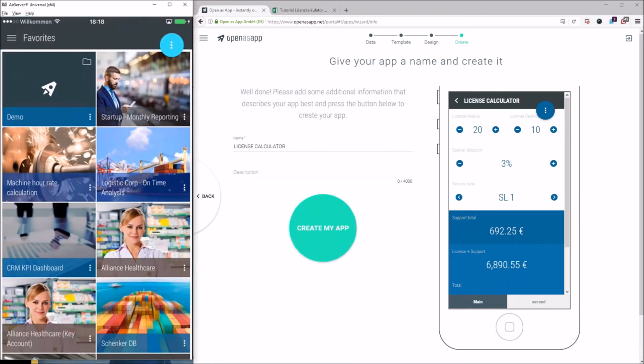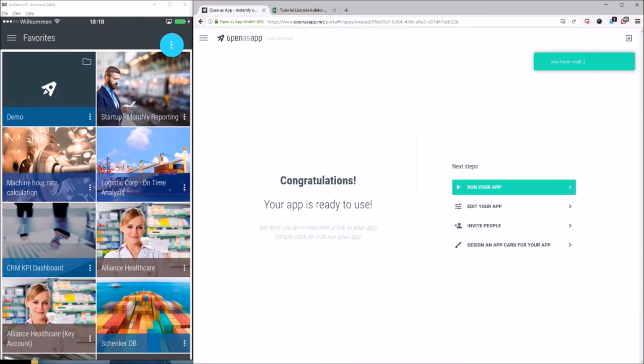And now I'll simply click on the Create My App button on the website. This might actually take a few seconds, especially now that I'm sharing my screen with you. Might be a little slower. Let's see what happens.